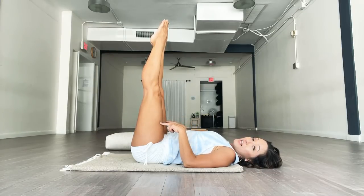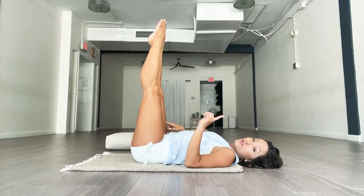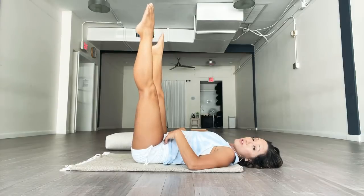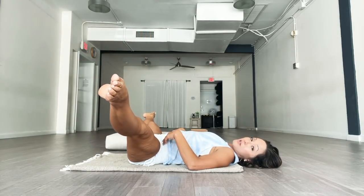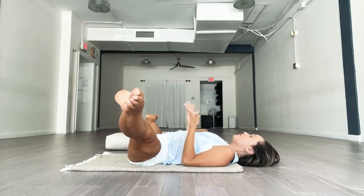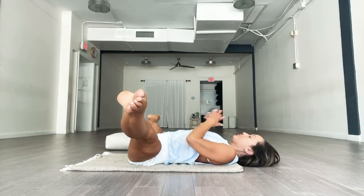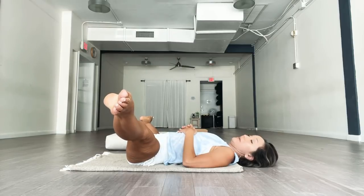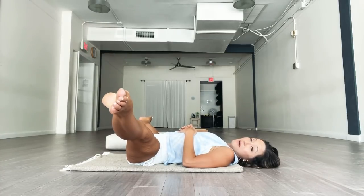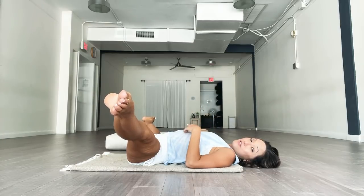5. Okay, now if we were working a straddle position rather than Upavistha Konasana, we would just directly open the legs from here. So you can try that and experience what is the feeling? What is the feeling more just like a middle split? I don't really have a great middle split, to be honest with you. So this is the feeling of a middle split. And many people mistake this as Upavistha Konasana. This is not the Upavistha Konasana position.